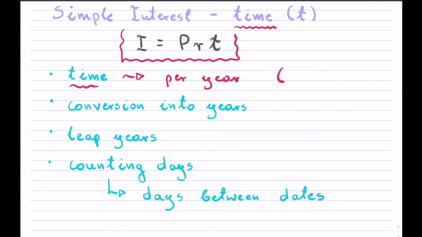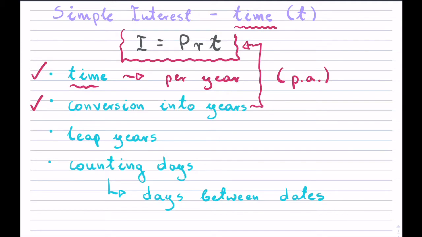So it has to be per year. And oftentimes you will find "per annum" within the question. They will give you something like this when they provide you the interest R. So our goal is to be able to take any time, and it doesn't have to be in years, and to convert it back into years so that we can use this formula and substitute for t. That's what I will talk about in this video, or at least one of the things.